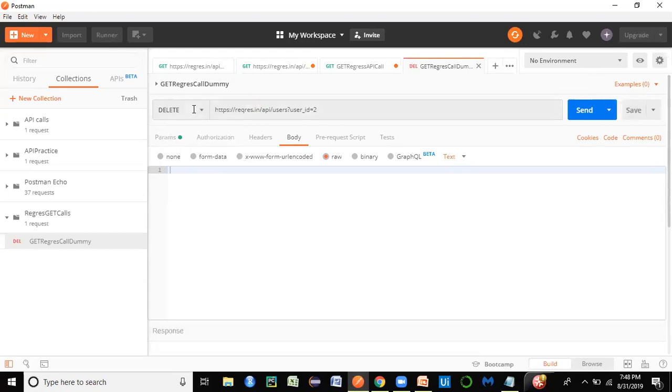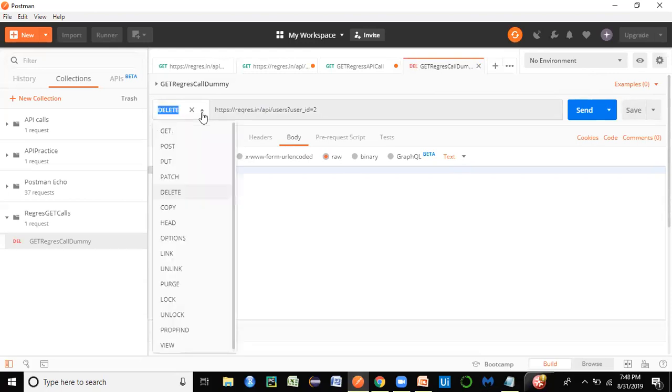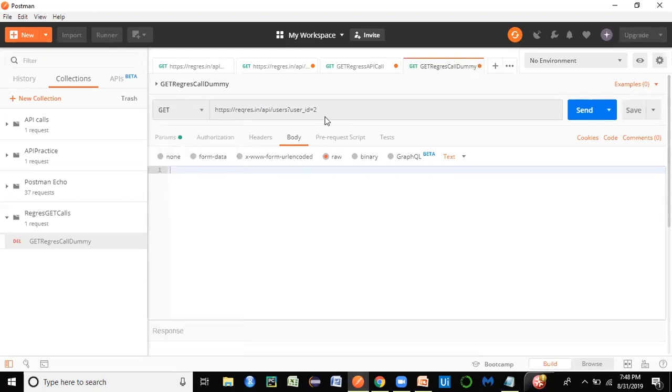So let's take an example. I don't want to go deep into Postman in this particular lecture, so we will take an example of a get call, right? I'll show you an example of a get call where I'm going to retrieve all the users whose information is present in page equal to 2. Here we don't require any body at all, neither do we require any header as such. It's completely optional to give any header, and sometimes authorization may be required, sometimes it is not. We will look into that in detail later. For now, just assume that there is no authentication required because it's a dummy API. So let's click on send.